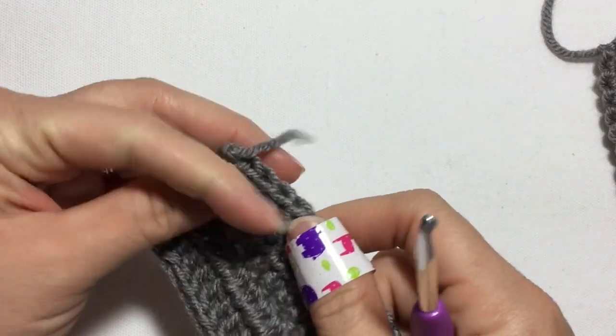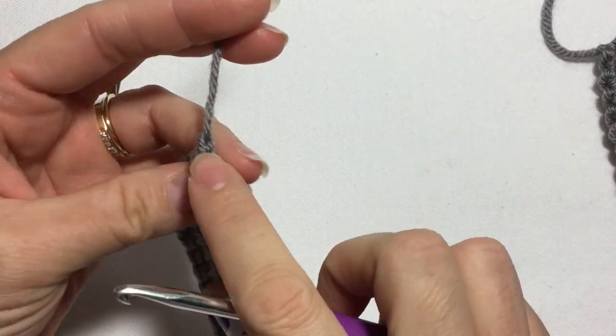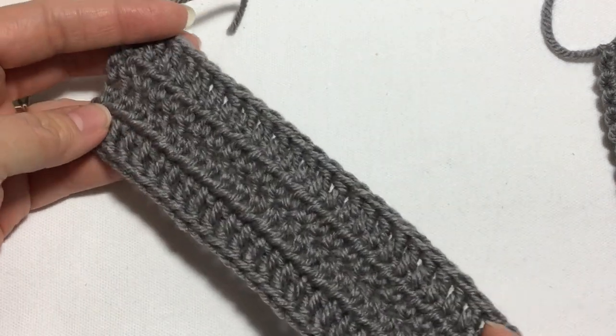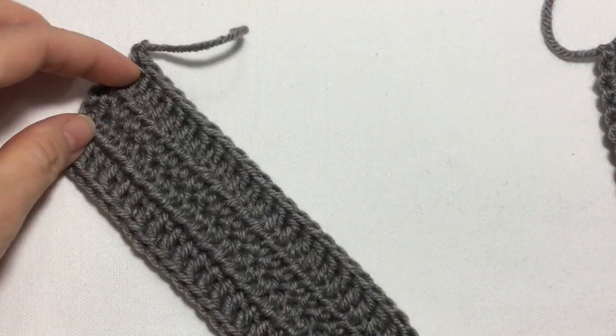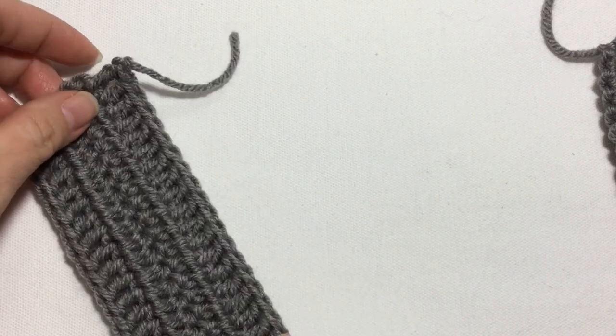Okay, I finished mine here. I just finished my last double crochet, cut my yarn, and I just passed my yarn through that last stitch that I had. And this is what it looks like. So now what you need to do is you need to do one more in your main color, whether it be white or gray.